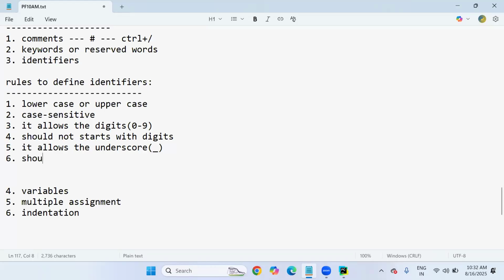Identifier should not be two or more parts. In case your variable name or any name has more than two words, there is no space between words. That is an invalid expression. I want to combine those words by using what? Underscore sign. That's why rule number 5 allows underscore, and it should not be two or more parts.